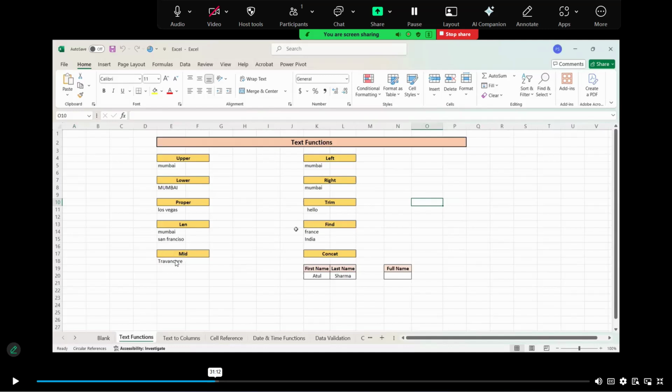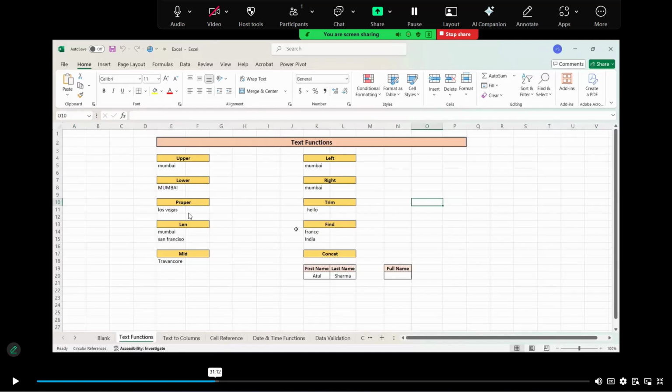Mid. Travancore. I don't know what this word means. Mid helps us to get some letters from a word and put them here. Like Travancore. What's V's index number? Now you must be wondering, what's an index number?